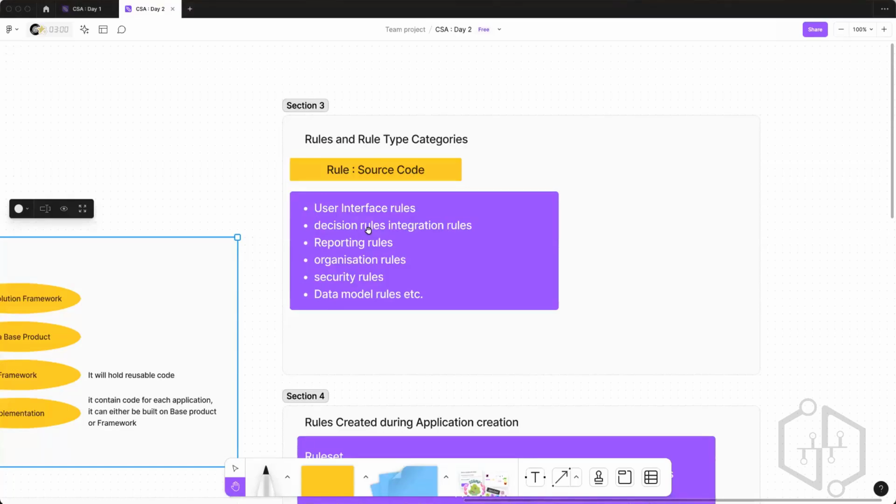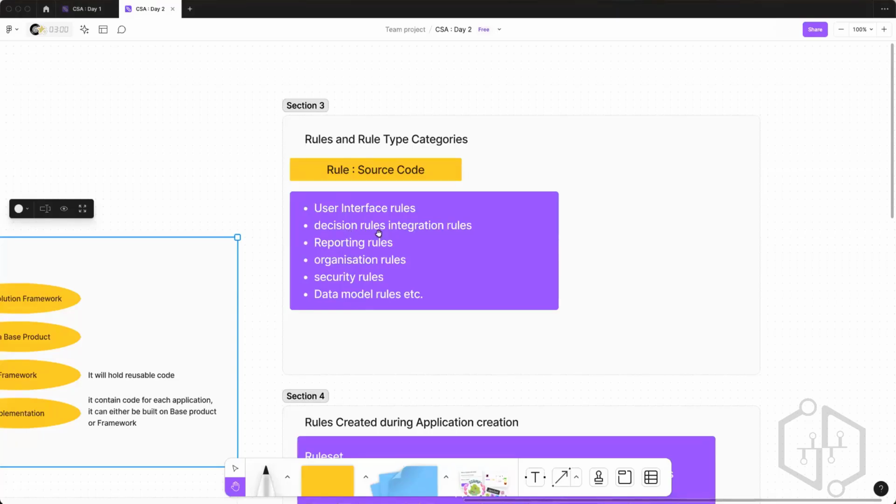So for that, you can create a decision rule, because that will automatically check if the cost is greater than $1 billion, then it will go for approval. But if it is not, then it will flow directly. It will not need any approval. So wherever we have to make these decisions, decision rules are required. So we have a separate rule type for this.